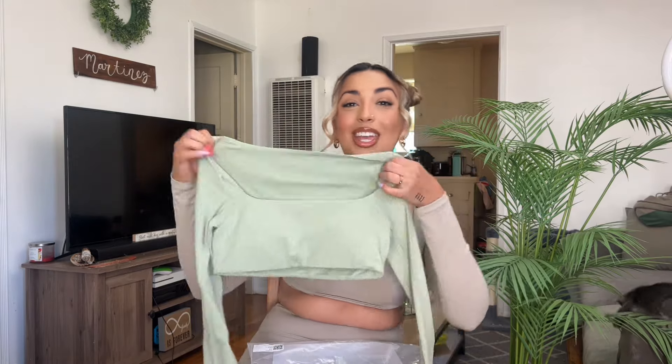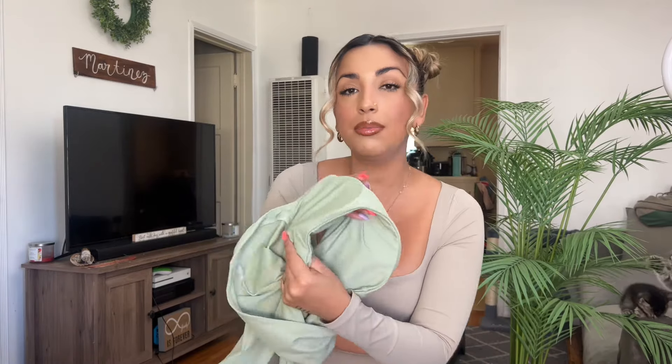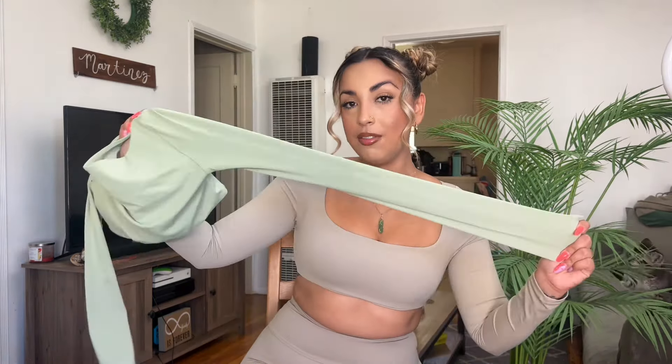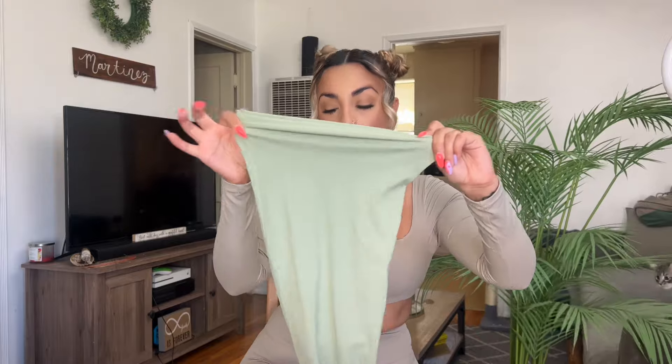I went with a bunch of earthy tone colors because I love earth tones. I got this color, which is kind of like a taupe color, as well as this beautiful gorgeous sage green color — I'm obsessed. Green is my favorite color. The top has a square neckline and it also comes with padding, which you can remove if you wanted to. I personally love tops like this because I don't have to wear a bra. Everything is double layered, so it's not going to be see-through at all. The bottoms have a flare bottom, a scrunch butt in the back to accentuate your curves, and a nice thick waistband that is truly pretty high waisted. I will be selling it as a set together.